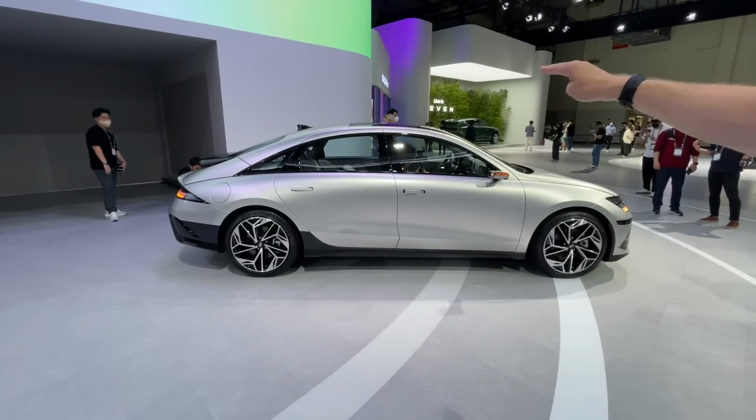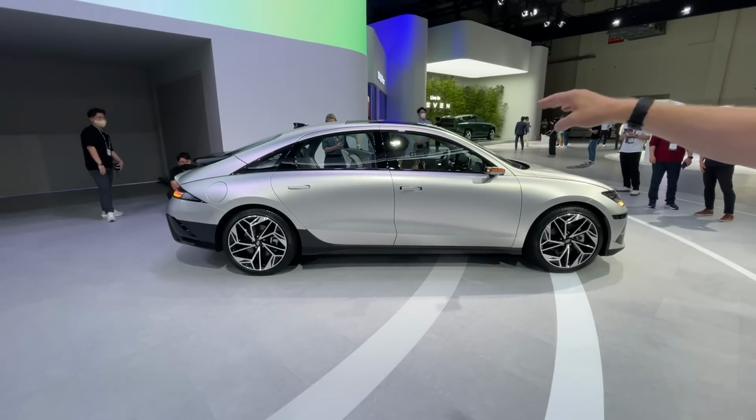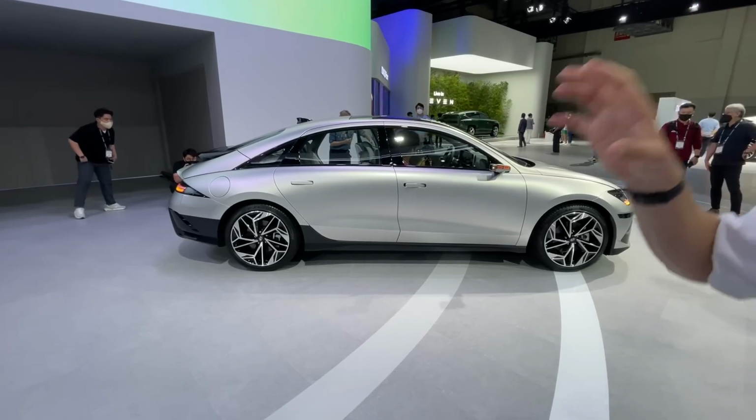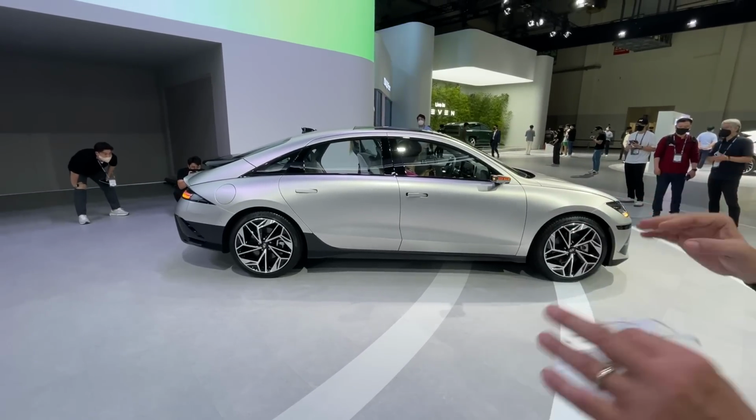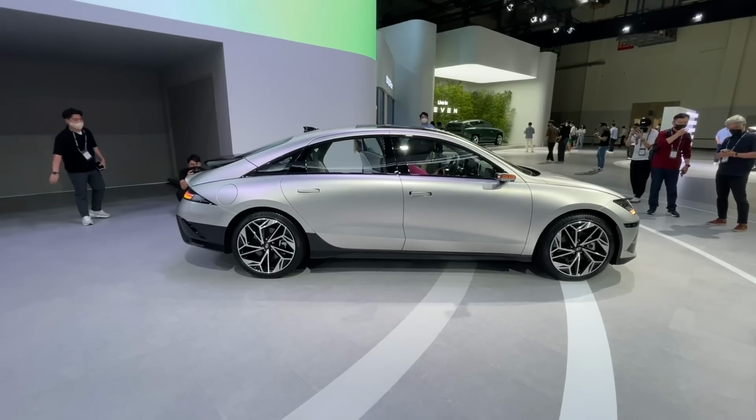So we actually raised the headroom in the front. We could have had a lower car, but we would lose the rear headroom. So the balance between rear headroom and the single curve was our challenge on this, but we got such a length out of it, and yeah, we think it works.